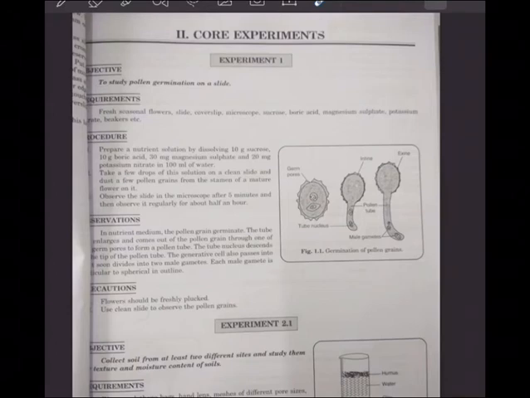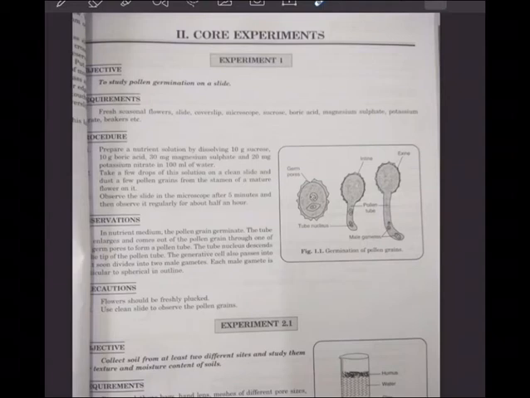And what is the result? What is your purpose? To study pollen germination on a slide. So once you achieve your purpose or aim, that should be your result. So what will you write? The pollen germination under the compound microscope is observed and noted. That should be your result.